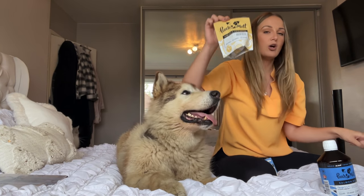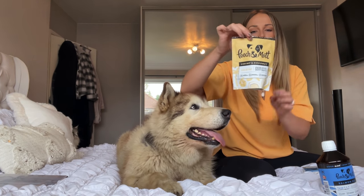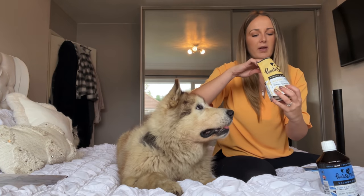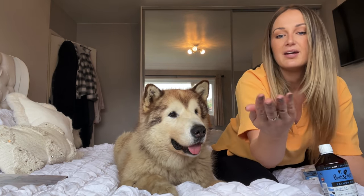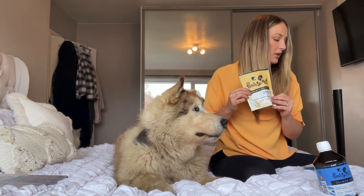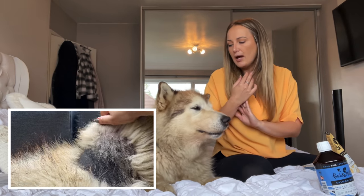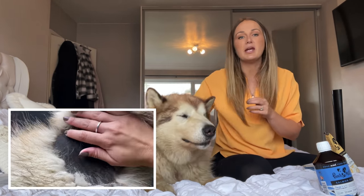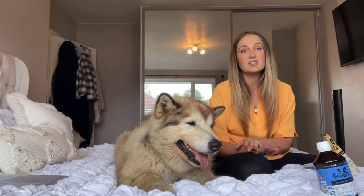Then there are the original skin and coat treats — the OG that we started with. The skin and coat dry food and the fish wet food are quite new for Pooch and Mutt, but these treats were our starting point. They're filled with omega, collagen, biotin, and everything you need. They smell just like coconut and are full of coconut. You can give up to 30 a day because they don't contain anything bad — so they're more of a food supplement, but Phil likes to think of them as treats. I'll insert a clip of Phil's new hair growth here — my goal was to slow the spread but I'm actually seeing new hair coming in on his bald patches. We're on week six and he's loving it.